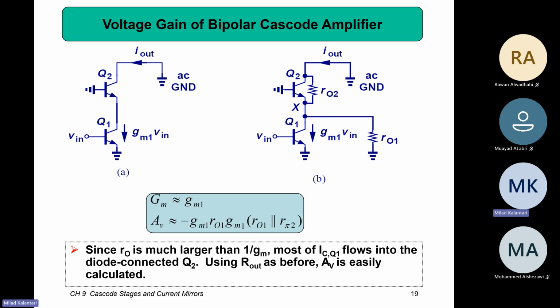How can we find the I out versus the V in? Basically, this is the small signal model of what we want to calculate. So once you apply a V in here, if we want to draw a little bit more, there was some R pi here, right? There is some current source here internally, GM times V in basically, right?